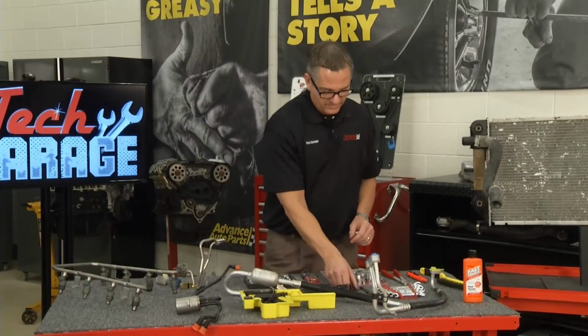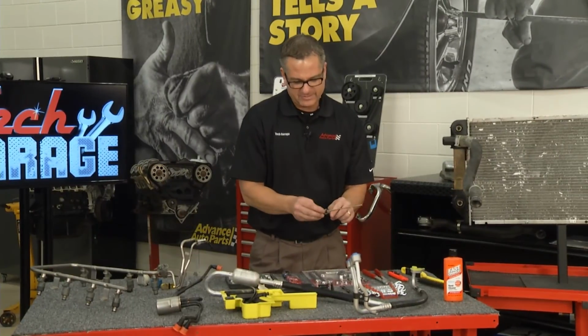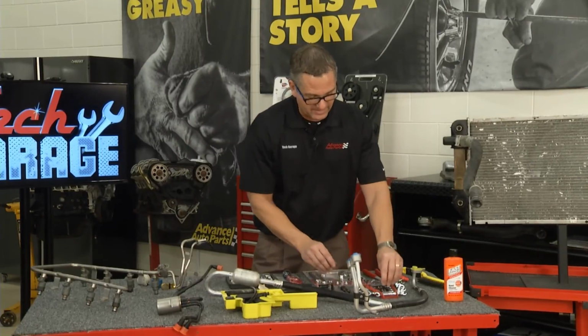Another tip, while you're doing the brake lines, make sure you use a line wrench to get these off. They're aluminum, some of them. You don't want to over tighten them into the master cylinder. A line wrench is a really, really good idea.